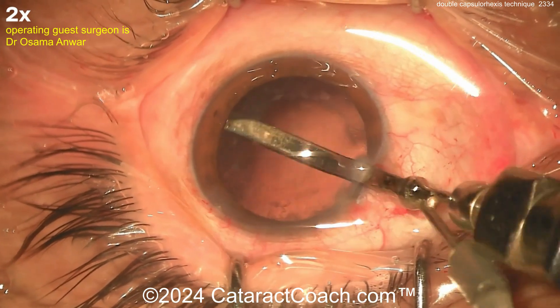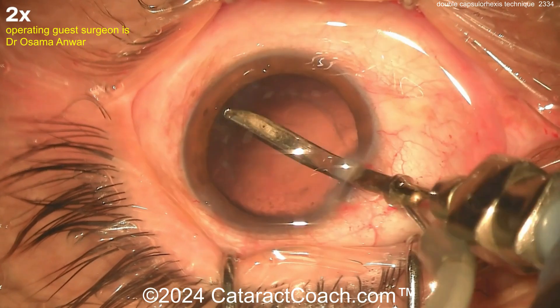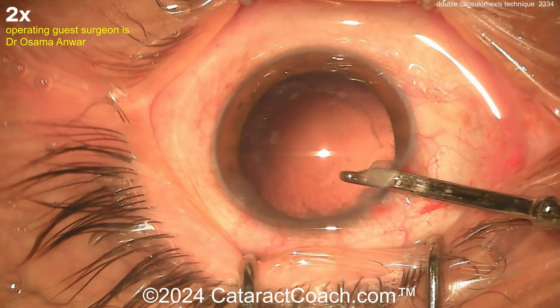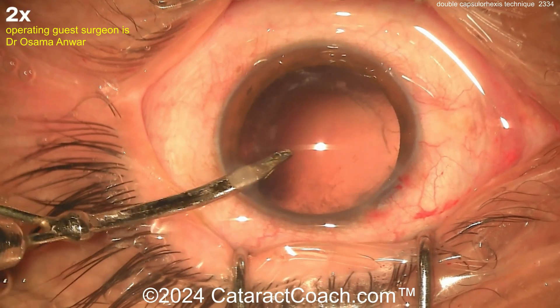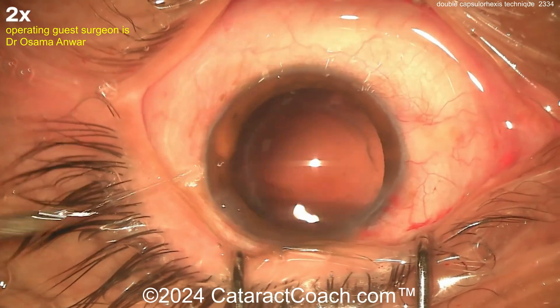Remember what we're looking at is an incredible delta — the difference between before and after. Before, this patient had no vision, hand motion at best, probably light perception. After surgery, this patient is going to have fantastic vision. So if you need to come back in three months and do a little YAG laser capsulotomy, that's no big deal either — you can always come back and do that. Not an issue at all. Everything's cleaned up very nicely here.